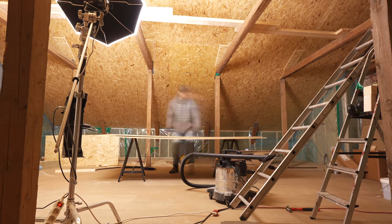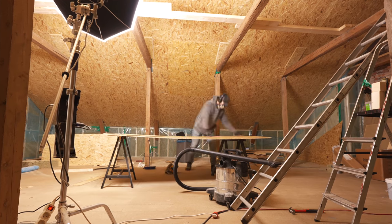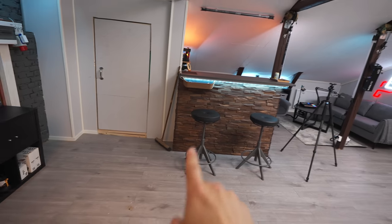One of the things that was really crucial when building this space was that I wanted to have really many power outputs. We have four on each beam and a total of seven beams, which gives us a total of 28 power outputs that we can use wherever we are in the studio. And we also have a couple of outlets in the wall as well, so that we can place things close to the walls without having to drag cables out to the beams.